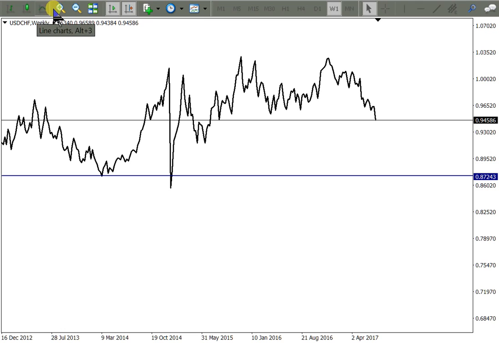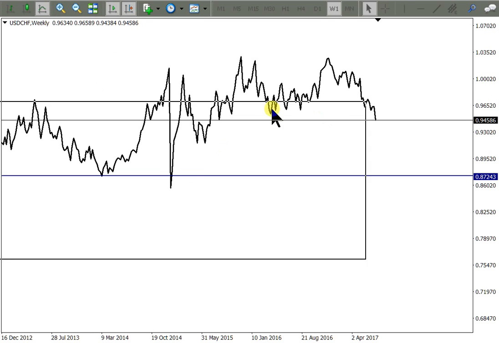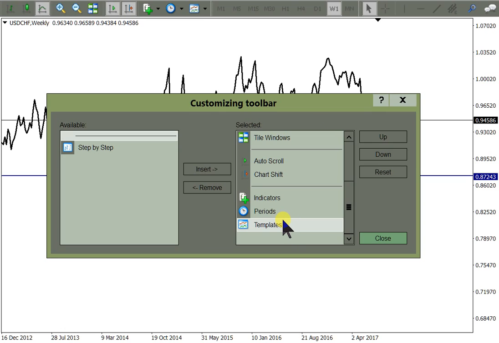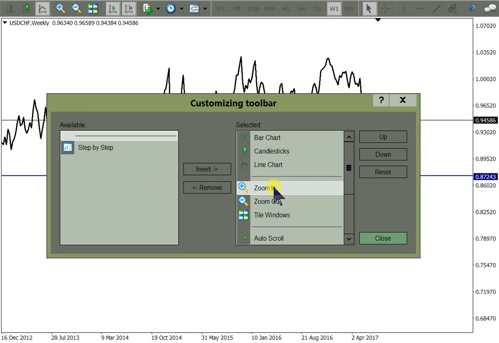Oh, I gotta turn off one of these goober things in here. I'm just gonna turn off customize. I'm gonna turn off zooms. I'm just using my hotkey for zooming. Just plus and minus. You hold down the control key on your keyboard and hit plus and minus, you'll be able to zoom in and out.